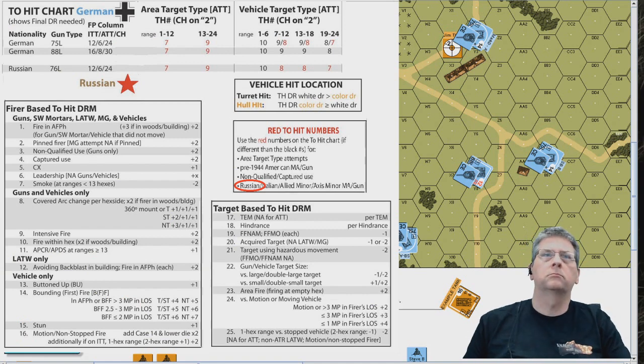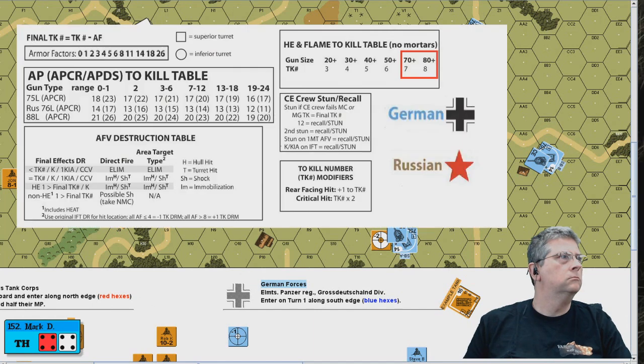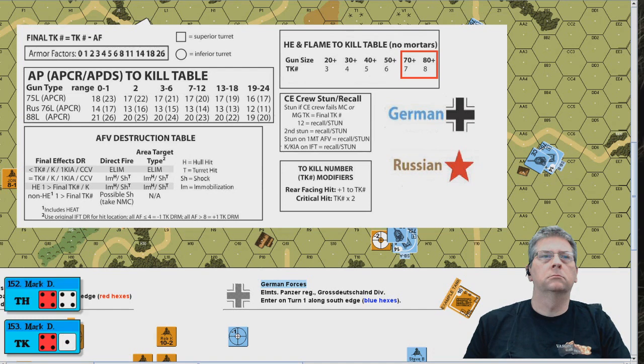All right, I got a hit. Hull hit. So that's 17. Yeah, 11. Yeah, and it's 11, 17, so I need a 6 to kill. Yep. All right, so 6 to kill. All right, got 5. Nice. Boom. Wow. So that's a possible shock.